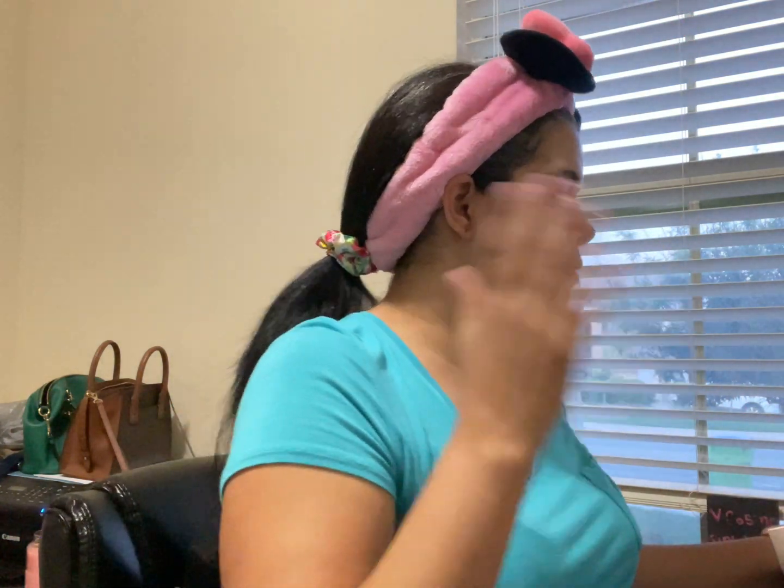So what I'm going to do now is I am going to try to apply some of this foundation. The one that I like the most is the Fit Me foundation. It is a little bit oily in itself. This is supposed to be like a matte and poreless, and they do last a long time, and I really like the way that it looks. But just keep in mind, sometimes your shade does tend to change, and that's something that, let me go wash my hands because I've been touching all this stuff.